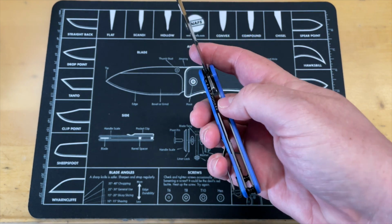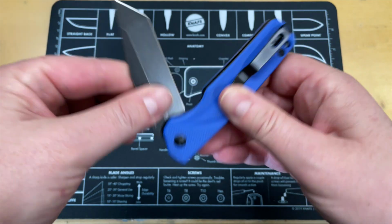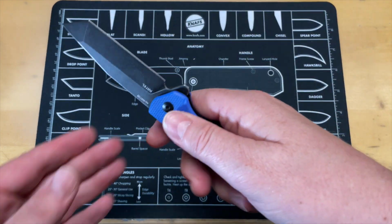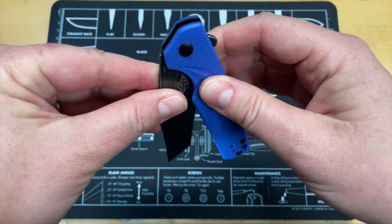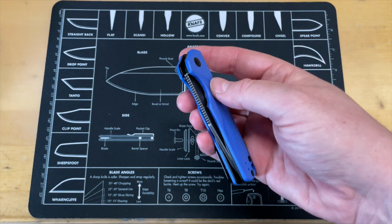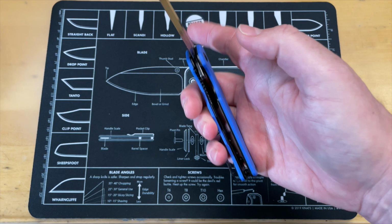This is another one of those that has a little bit of bearing rattle in it. It doesn't affect the action, and you don't hear it ever except in travel. You can just kind of hear the bearing move. Not such a big deal, it's just one of those things that does bother me. I don't like that sound when the stuff rattles like that. So action on it is nice and smooth.